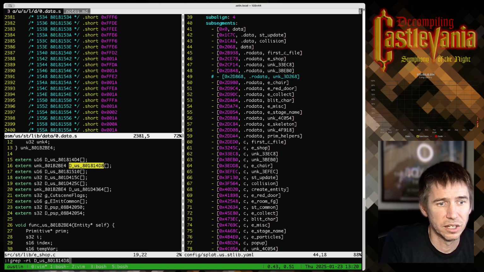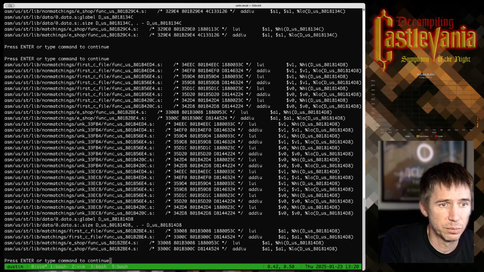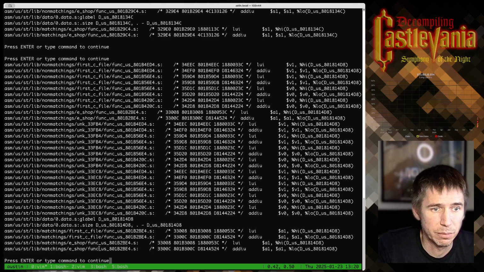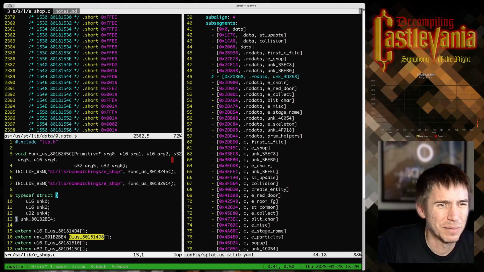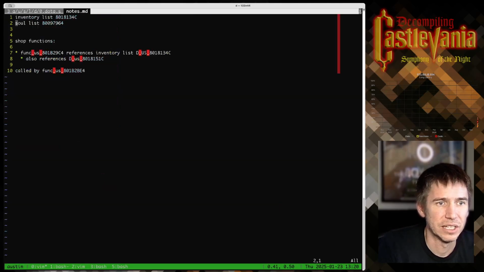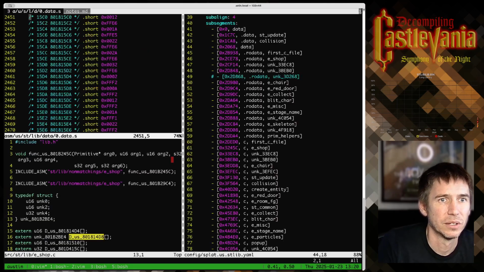The big thing is, is this data used elsewhere? And if it's not used by other functions, then it's probably just related to the shop. If it is used by other functions, then it's harder to tell. And my extract is a mess now, so we have it in a bunch of different places. But we see this ED4 function, 420 function. There are a few things outside of the functions that we're looking at that use that data. So I'm not going to pull that in for now, and I'm going to focus on this 34C data.